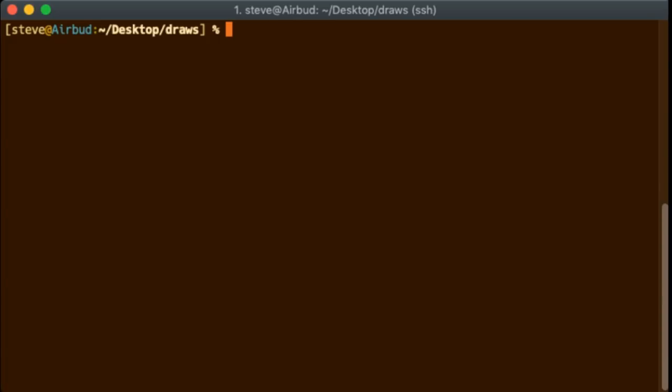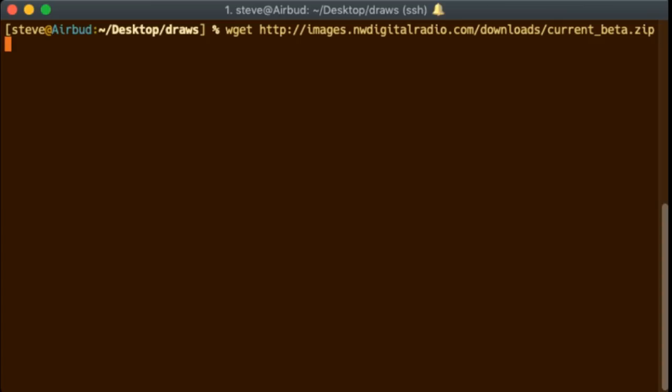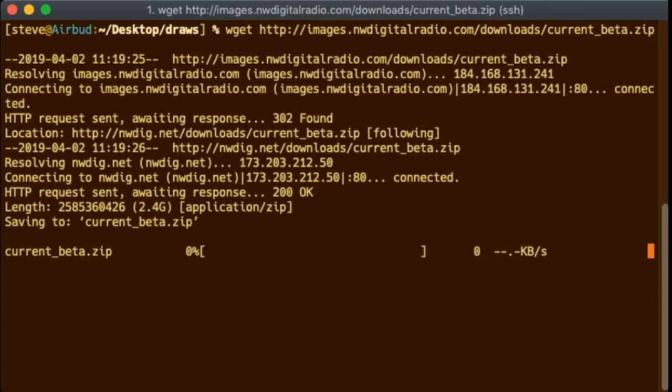So, first thing to do is to go out to the Digital Radio Groups.io page and look at the directions in the wiki, which give you a command line to use to download. That command line is wget, and there's the URL for you. So she's downloading, and we will come back when it is done. ETA is 45 minutes, so it'll be a while, but it'll be just a flash for you guys.